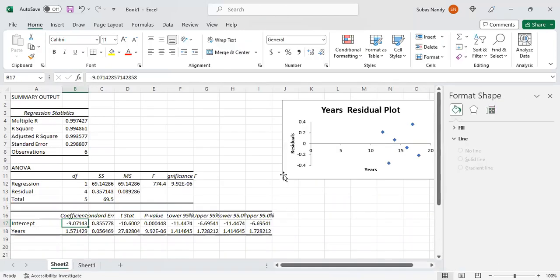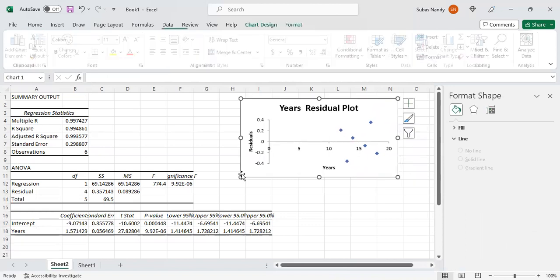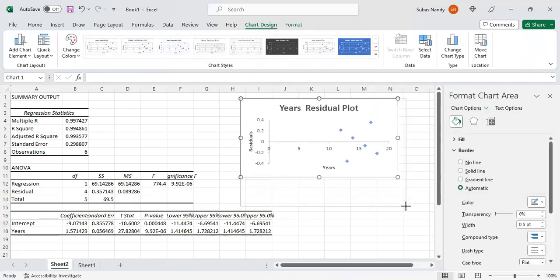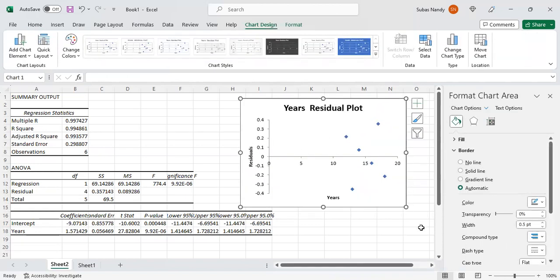So if I bring it over here a little bit, and you see, okay, some of the residuals are positive, some are negative. The horizontal line in the middle is where the residual is 0.